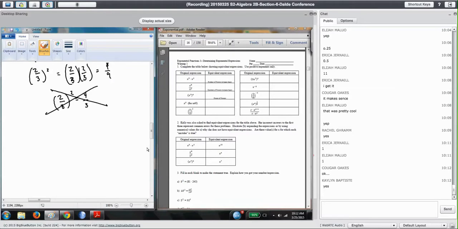All right, let's try this one. 3 times x to the 7th power, cubed. Again, we need to make sure we distribute that cube into each thing. So what you're looking at is 3 cubed times x to the 7th power cubed as well, which is 3 times 3 times 3 is 81, and then x to the 7th power cubed is x to the 21st power. That's not a 4, that's a 21.